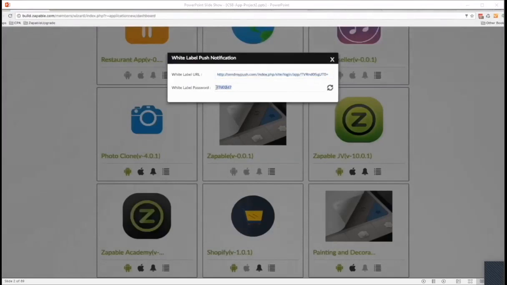So this is what you would say when you build an app for a client. You would say, listen, I'm going to set you up with your own push notification area where you're going to be able to send push messages to your customers as you wish. And for that setup, it'll be $90 per month, or $150 a month, or $47 a month, or $200 a month. It's purely up to you, the pricing that you want to set. And then you'll provide them with this URL and you'll provide them with this password. So you include it in a PDF or an email that you send them over. If they don't pay, you can just reset their password and they'll lose access.